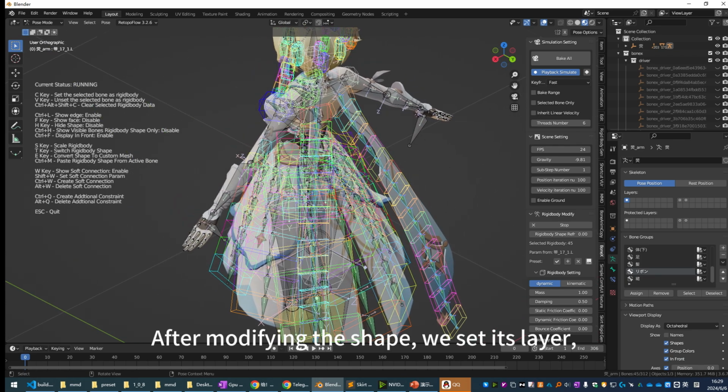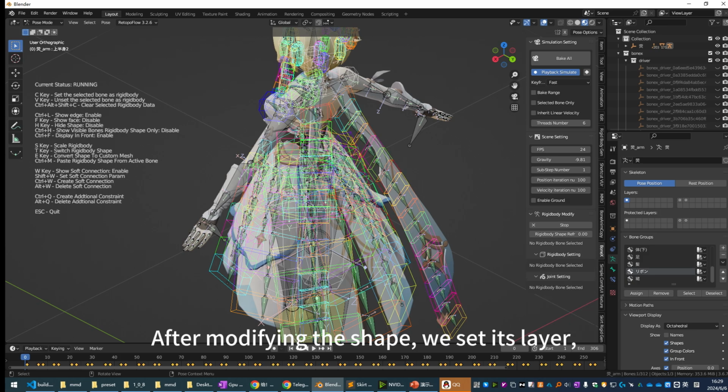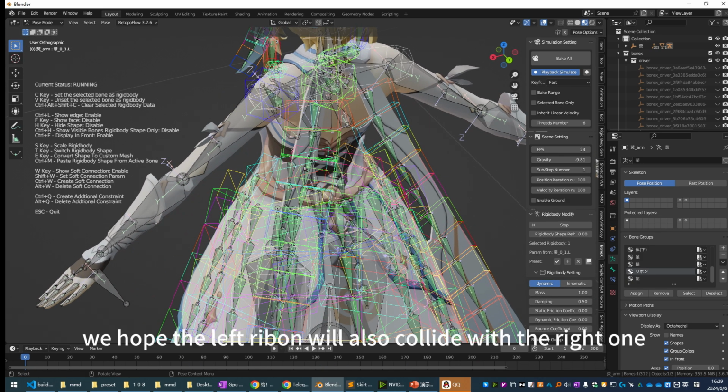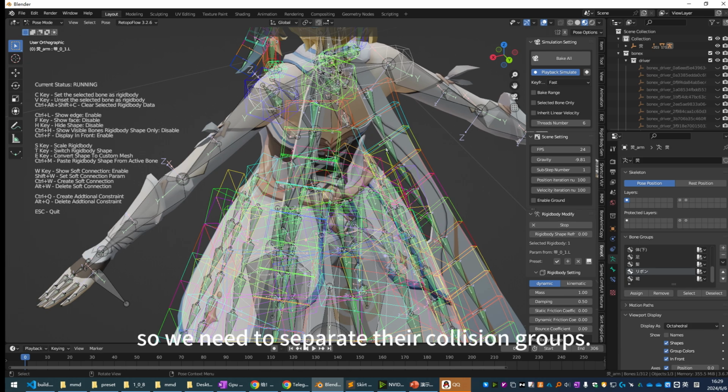After modifying the shape, we set its layer. First selecting the left ribbon, we hope the left ribbon will also collide with the right one, so we need to separate their collision groups.